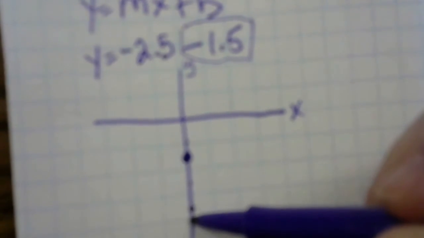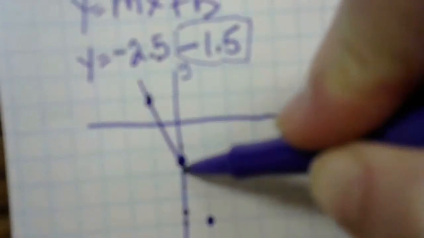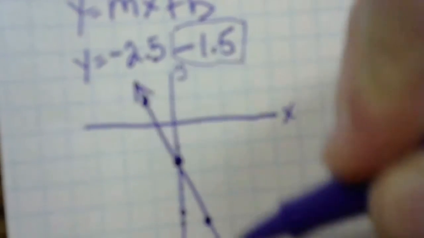So half, 1, that's my half, then 1, 2, that's 2.5, and then over 1, okay? Then down 2.5, and then over 1. I'm running out of room, aren't I? Then I could go up 2.5, so I got half, 1, 2, and then over 1, okay? And we would connect these with a ruler, and it would be super perfect, okay? If you have questions, you need to pause. All right, so we got one more example, and then we are done.